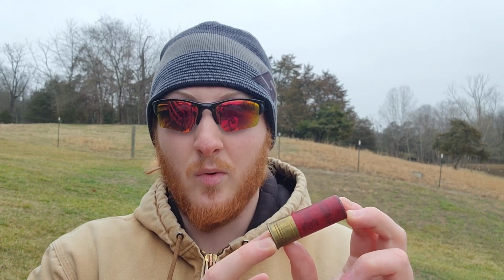But considering that this was a hand load from 40 years ago, it has done relatively decent so far. I mean, it's better than a few of the turkey loads we've tested that are modern loads. So maybe it might work through today's combination. I really don't know until we try it.